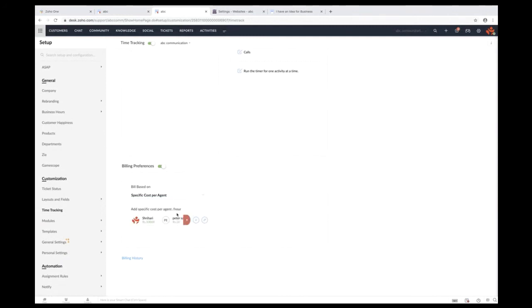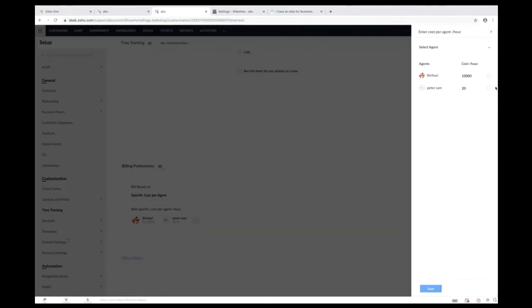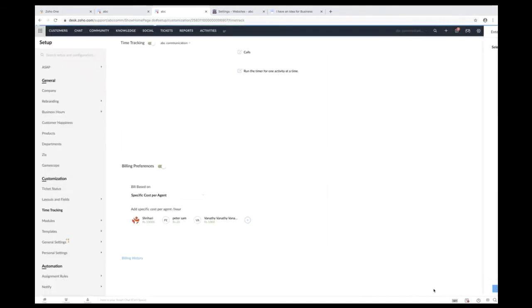Right now, I have chosen specific cost per agent. That is, there would be different costs for different agents working in this specific department. Let's say I choose a specific agent. I can give the cost per hour here and hit save. Based on the time that this specific agent works on a specific ticket, the system automatically calculates the cost.